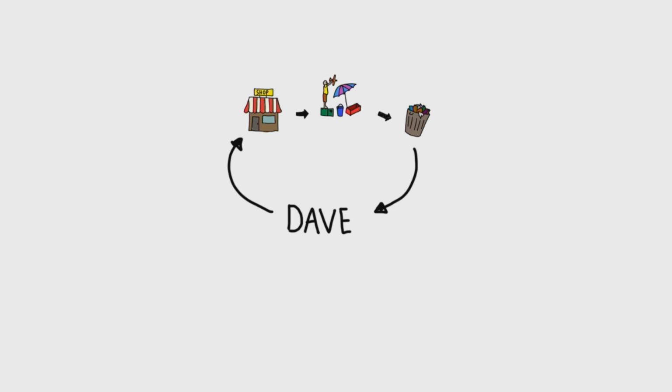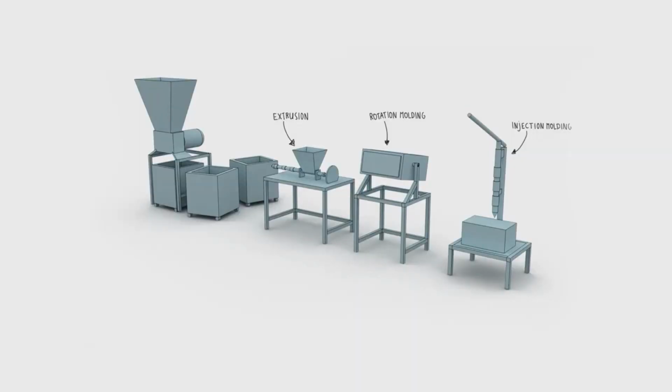But when I was thinking about this, I realized it's kind of difficult to make something with plastic. If you want to make something from wood, you get a hammer and a saw, and you make something. If you want to make something from metal, you get a grinder and a welding machine, and you can do it. But if you want to make something from plastic, the tools aren't really out there. They're only for the very big industry, and they cost hundreds of thousands of euros, so by yourself, you just can't. So I was thinking maybe I should design these machines, simplify the ones that the industry has, and make them more accessible.